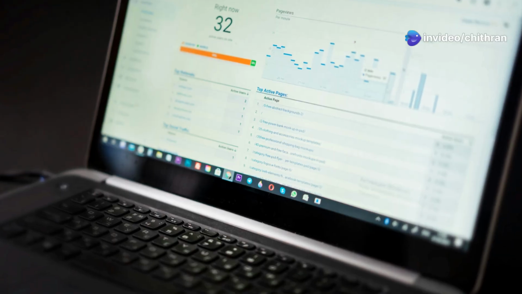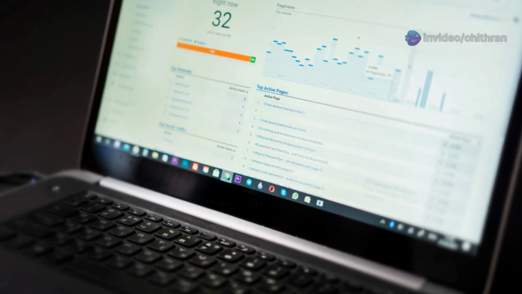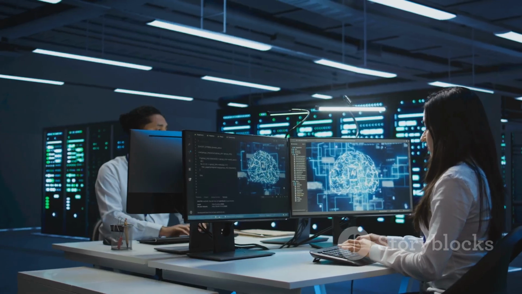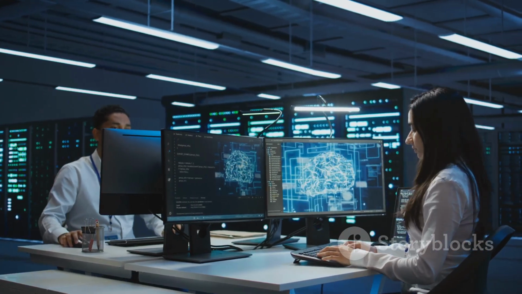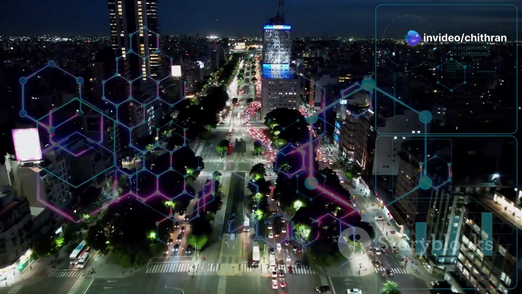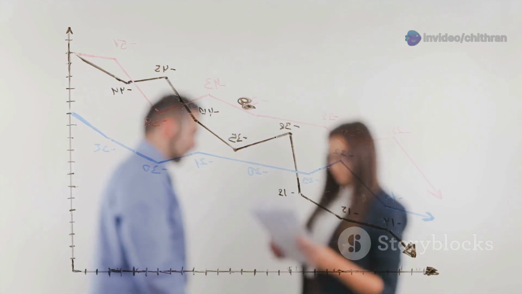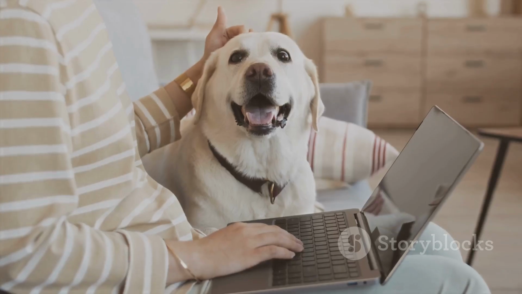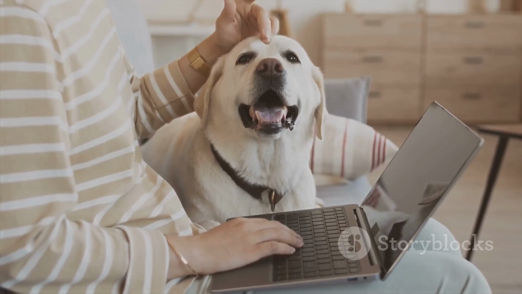You can see a dashboard that shows how many people are using your AI, how fast it's responding, and if it's making any errors. This is crucial for making sure your AI is always running smoothly and providing a great experience for its users. The world is not static, and neither is your data. Over time, you might find that your model's performance starts to decrease. This is called model drift. For example, maybe people start uploading pictures of new pet breeds that your model has never seen.